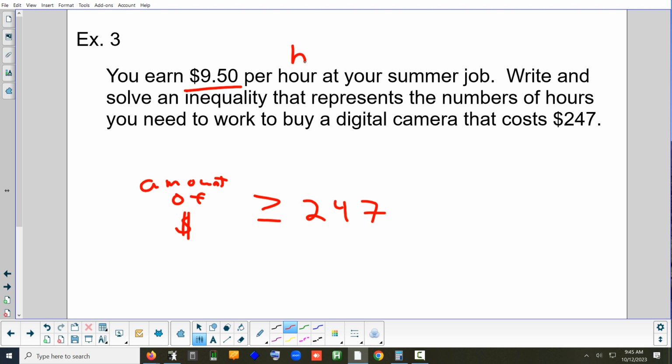Divide. I mean, not the answer. Divide. What's that? So like, let's say you make it simple, you make $10 an hour and you work 2 hours, how much money would you make? 20. 20. So what did you do with the 10 and 2? Multiply. You multiply, yeah. So, take how much money you make per hour times how many hours you work, and that has to be greater than or equal to the amount of money you want to get to afford the camera.